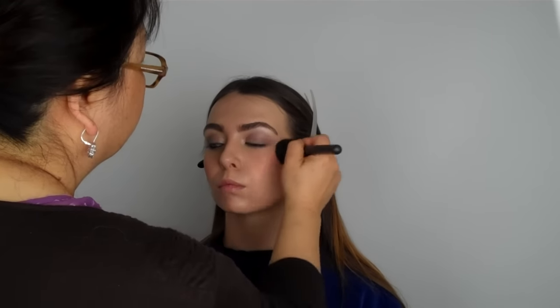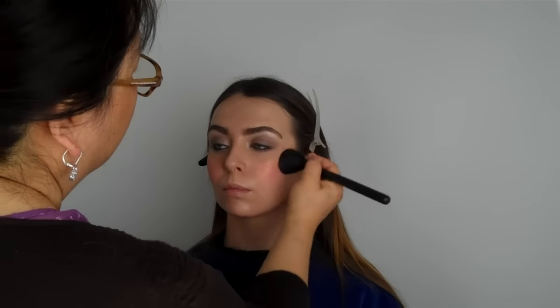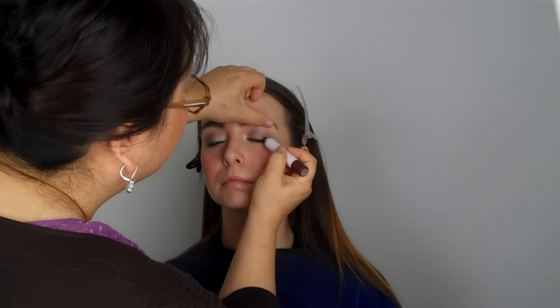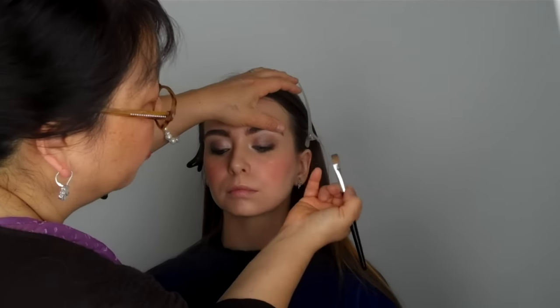Now I'm going to blend it in so it's not so heavy, but I like that really true blushy look. This has a little bit of a soft golden highlighted shimmer in it, which really picks up the line of the ledge, which is really pretty. Now I'm taking my beauty blender, and I'm just going to soften the harshness of the pink. We've been doing so much contour color, and I think it's time to get some color back into the cheek. So that's why I did that.